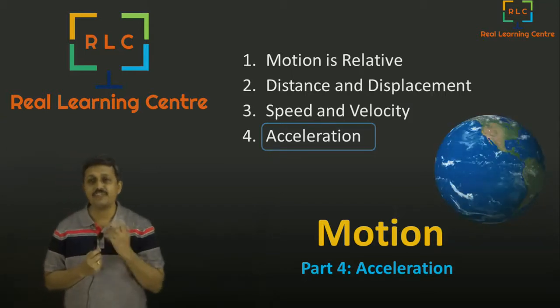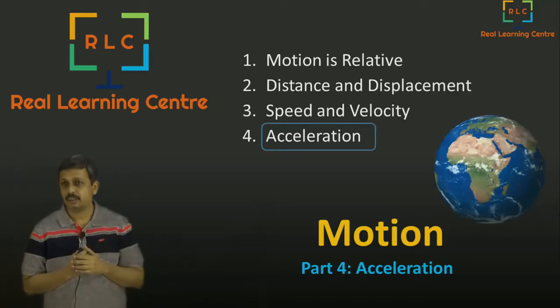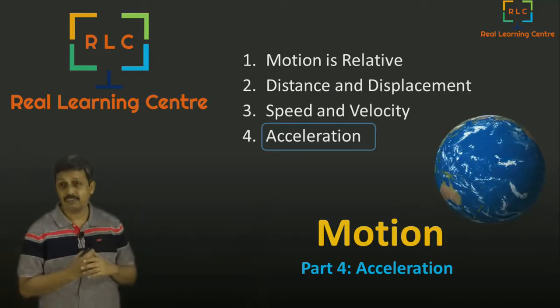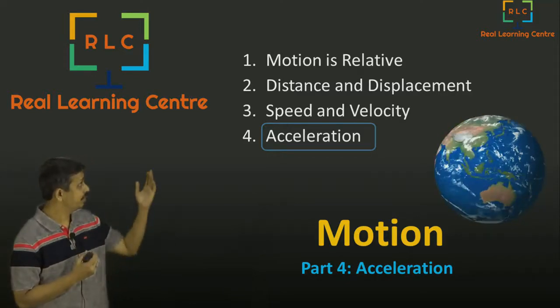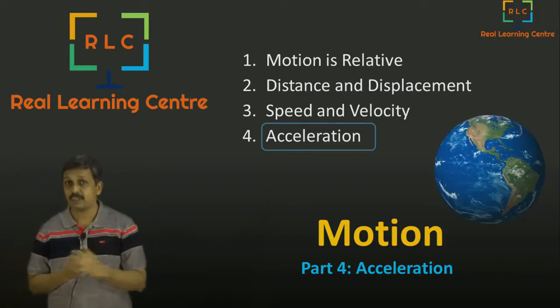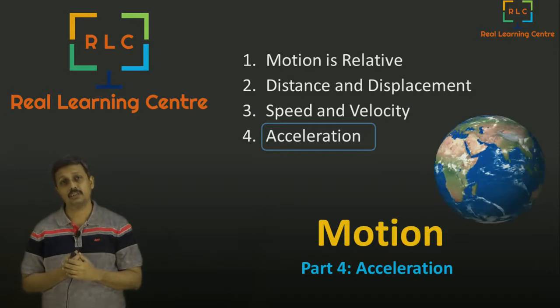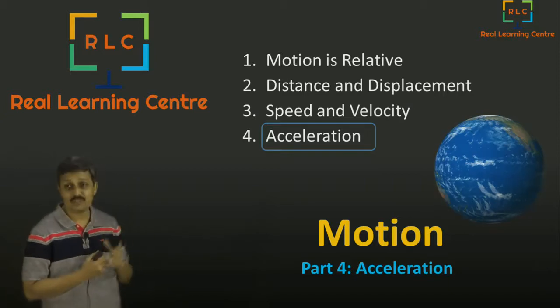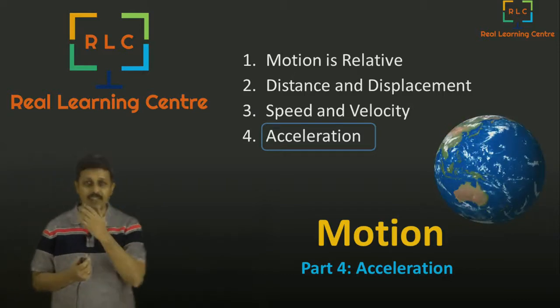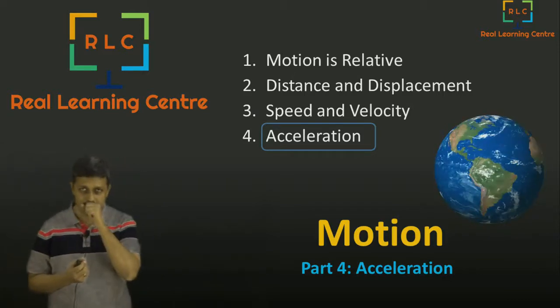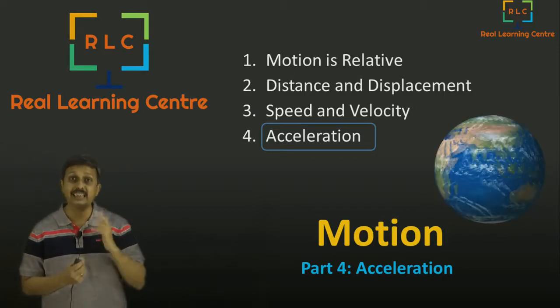So in the first three videos we talked about how motion is relative and there is nothing called absolute rest, and we also talked about the difference between distance and displacement. We talked about the concepts called scalars and vectors in that, and in the third video we talked about speed and velocity. Now in this video we are going to talk about acceleration.